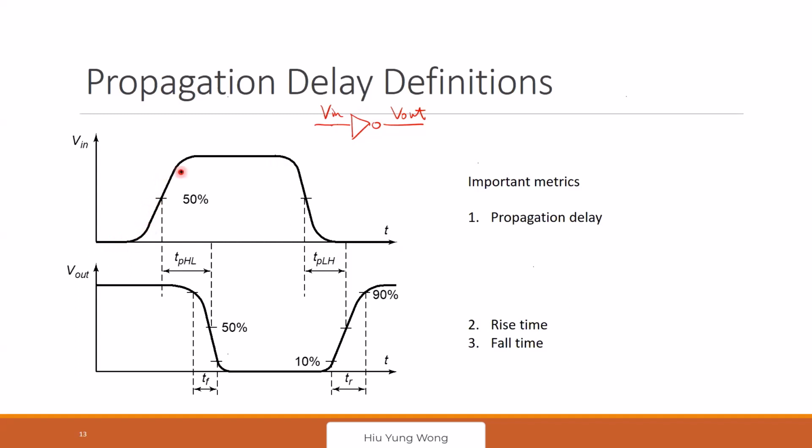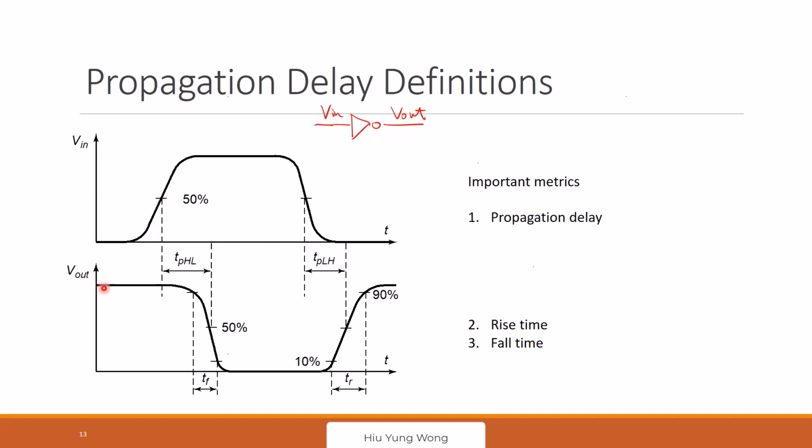It's just because of the RC delay. So when should we say that the input has settled? By definition, this is just a definition. When you reach 50%, we will say that I received the signal. Before 50%, don't tell me that you have given me the signal. Okay, I assume I don't feel it. But at 50%, okay, I feel it. I need to respond. If I respond late, that is my problem, right?